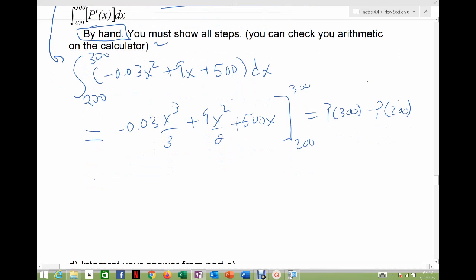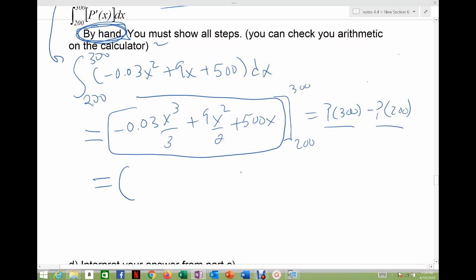All right, then the next step that we want to see by hand, we want to see those values. Remember, I'm taking the 300 and the 200 and plugging them into my general antiderivative. And then we'll subtract. Once we're done with the subtraction, it should come out to 85,000. But we want to see these numbers when you're solving it by hand. And so again, this is the process that we're looking for. This is where if you don't show any of this, and you just gave 85,000, well, that's the previous answer, you'll get no points.